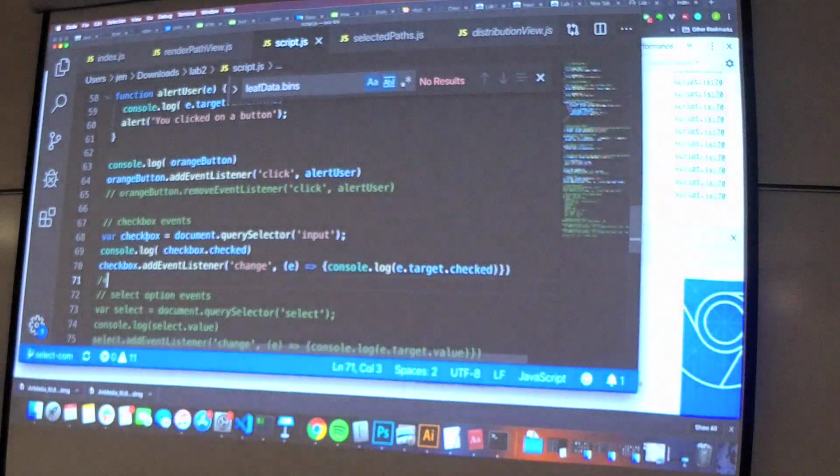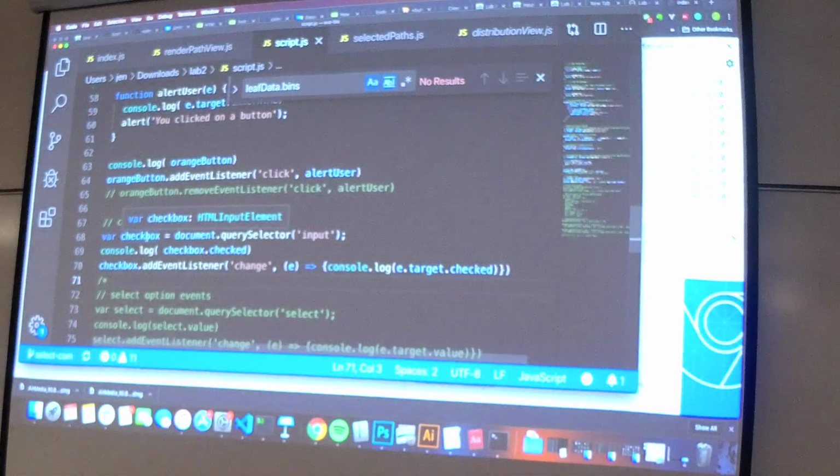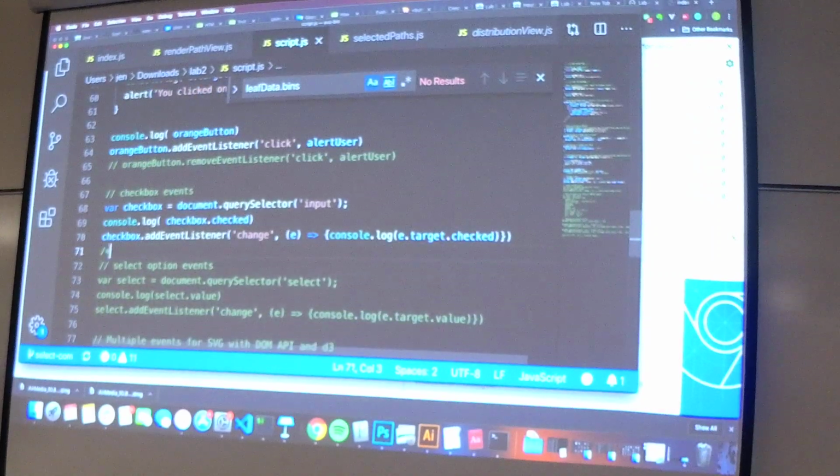You can do the same thing for the selected options in drop downs, not the fancy ones but the regular ones. Again, the first step is to select it here, and then we first print the current value. Just .value should give you the value.